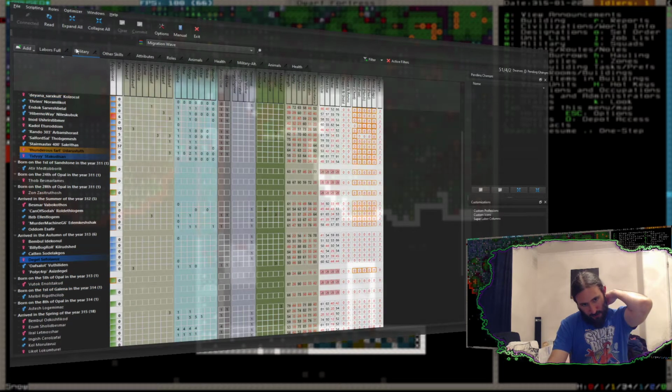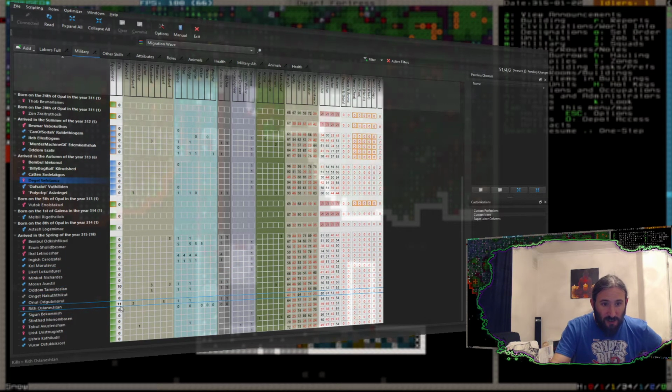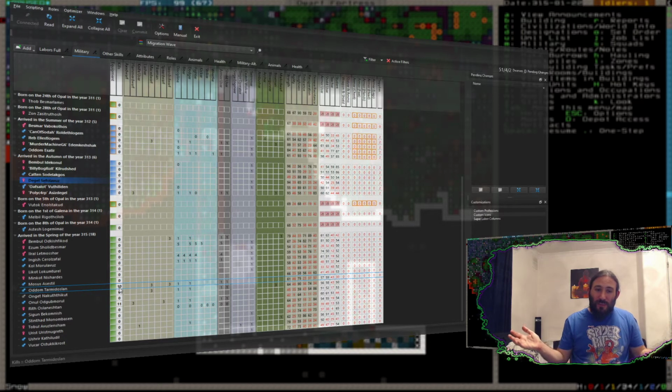Let's have a look at the military. Oh, we've got 10 kills and 11 kills. They've both got a smattering of weapon skills. Ooh, that rhymes. 5 elves and 5 dwarves. Does killing 5 dwarves cancel out killing 5 elves? I don't think so. I feel like killing 1 elf gives you a pass on killing like 5 dwarves per elf, right?